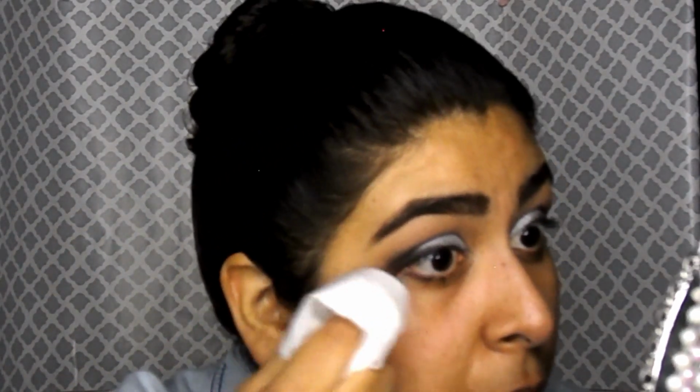For the black to not become that intense. Alright, so it should look like this. And now we're going to go ahead and take the wipey and clean our under eye. And then we're not going to do the sharp cut that we usually always do. Just make sure to grab that under eye and make sure that stays kind of rounded. That's how we want it.